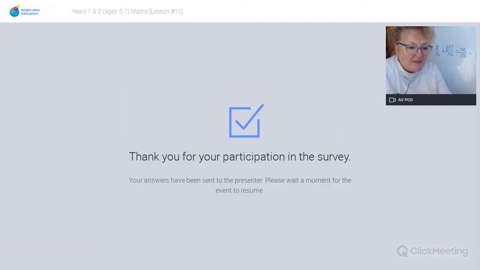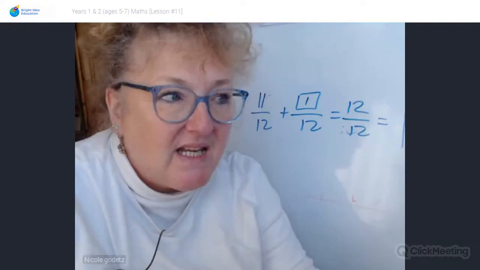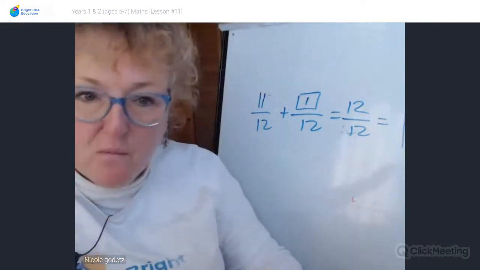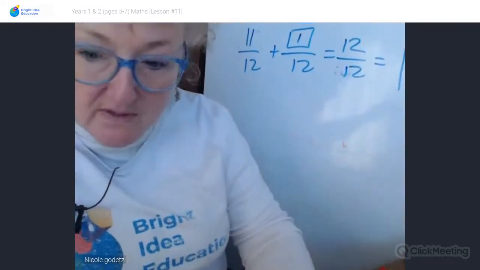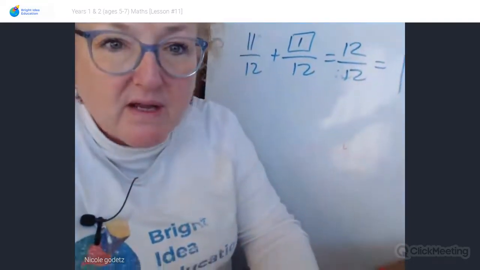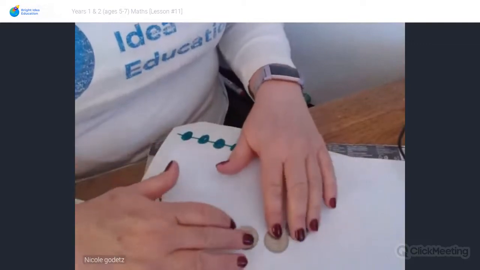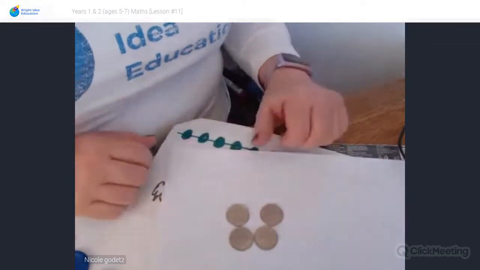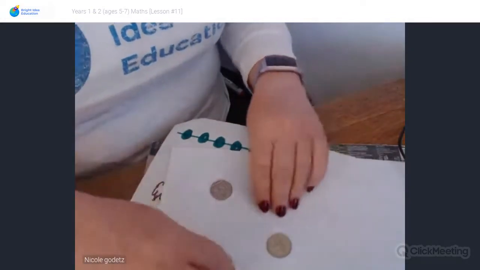Okay, well done. Let's close that down and see what we were asked. The first question said, what is a quarter of 40? Was it a quarter or a half, the first one? I think it was a half. Share 40p by 2. Well, there's your 40p. If we split that in half, we get 20 each. If it was a quarter, 40p into 4 equal groups, 1/4 is 10p.